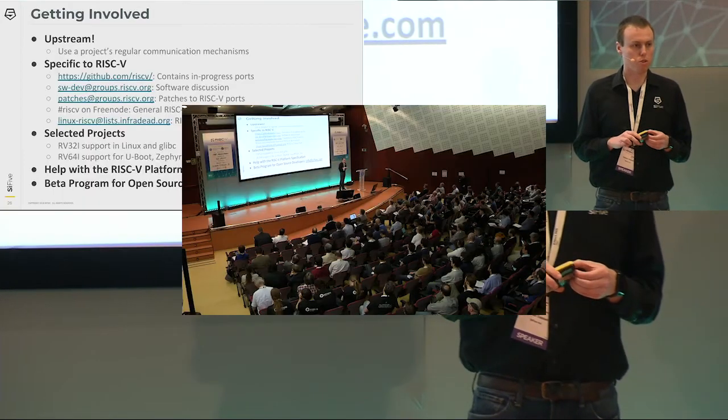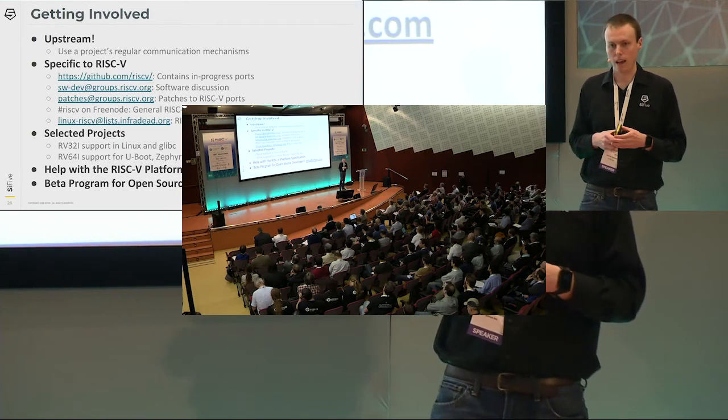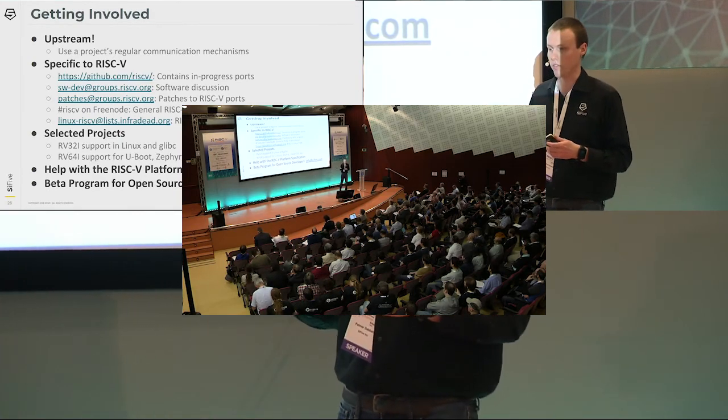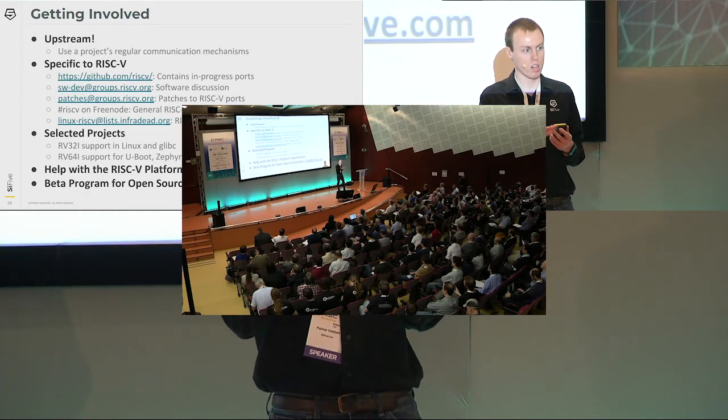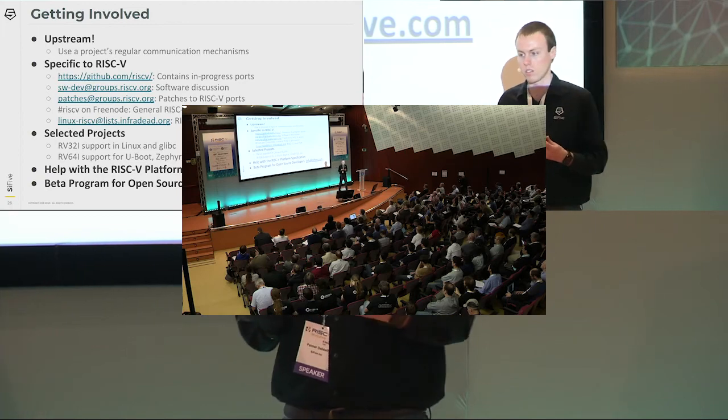And one thing I'd like to make sure everybody knows about, it's been going on for a while, is the beta program we have for open source developers. So if you are an open source developer and you have some project that you'd like to port to RISC-V, and it's a large, interesting project that would be helped by the availability of RISC-V hardware implementations, we'll try to find a way to get you a board, either an FPGA-based board, or now more likely one of our HiFive Unleashed boards, so you can do your development. Also, we have available the embedded FPGAs and the HiFive ones. Those are a little cheaper, so people are OK buying those. But if you want one of those, we can try to find you one of those too.